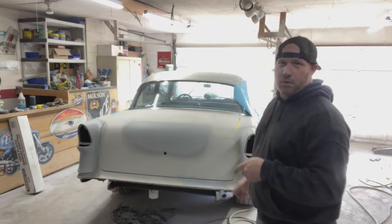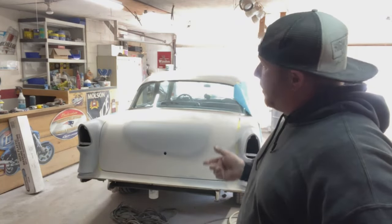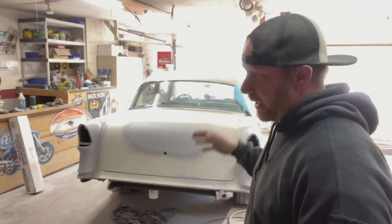We're at two coats of primer here on everything we said we were going to prime. I'm going to go one more good heavy coat of primer. I'm going to let that set up for a bit.